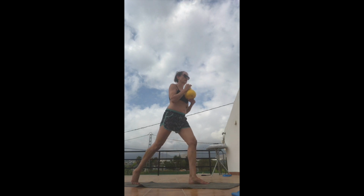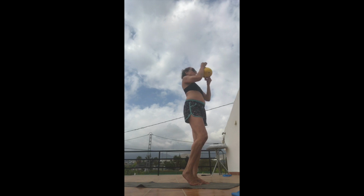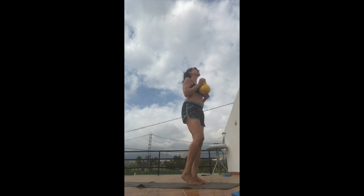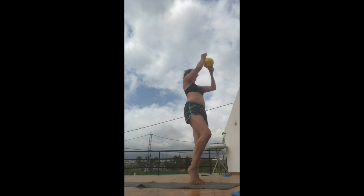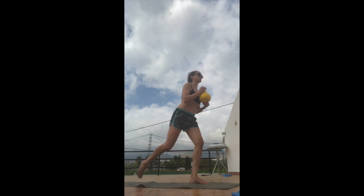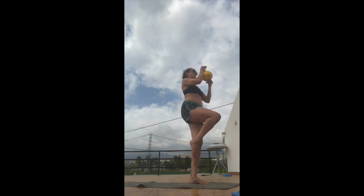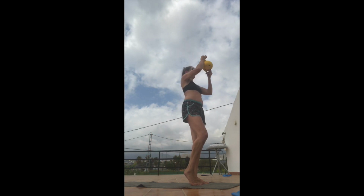Now, so this is level one. Just drop back, you don't have to go very low. Step in and press up. Step back, drop down, step in and press back. And we can make it harder by dropping further back down into a lunge position and in. And we can make it harder still by balancing on one leg. So there's your three levels. So you choose a level which you know is right for you.